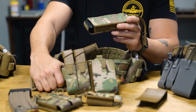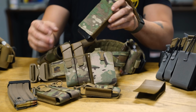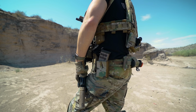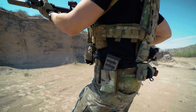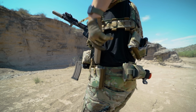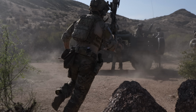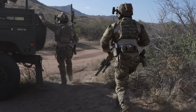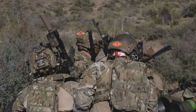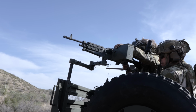So if you're using a good belt, like a 2-inch belt, this 1/2 inch increment is going to work perfectly, and you can stack them now. So you can move your pouch up or down slightly if you need to get a little bit more clearance on a plate carrier, or maybe you got breeching material on or tools, and you need to lower that pouch slightly. You're riding a vehicle a lot of the time, so you want to get that pouch 1 or 2 steps lower so it doesn't sit there and dig on your plate carrier the whole time. You got to move your magazine out of the way, so you don't want to do that. You want your product to work around you, so you don't have to work around it. So that's why we put that in there.